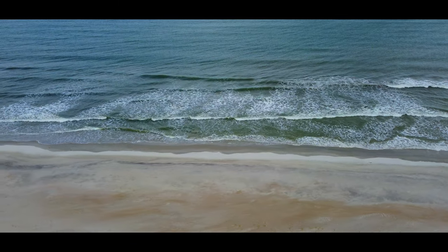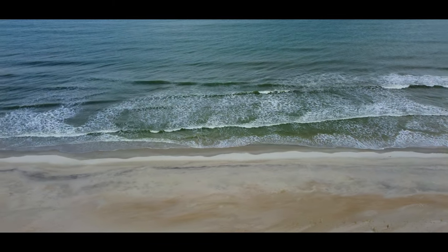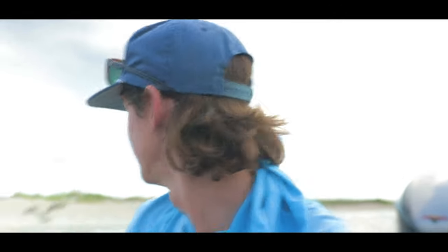That's going to wrap it up for me today. One keeper flounder - that's really all I wanted. I didn't need to fill a limit. We're going to be doing a lot more flounder fishing for the next couple weeks, so these next few videos should be packed full of flounder fishing. This was a good entry way into the season - could have been better, could have got on them more, but it's a start.